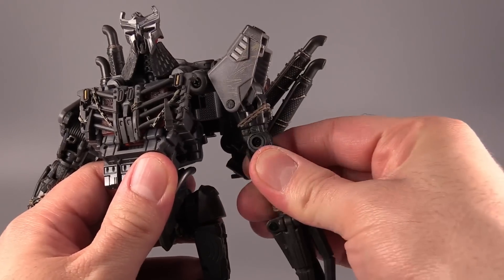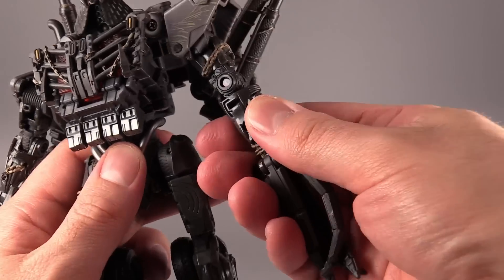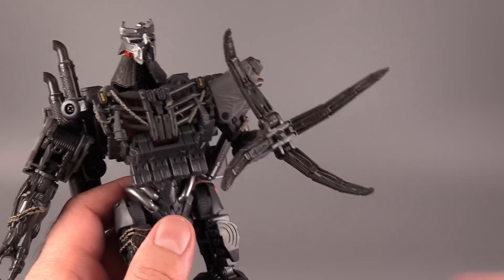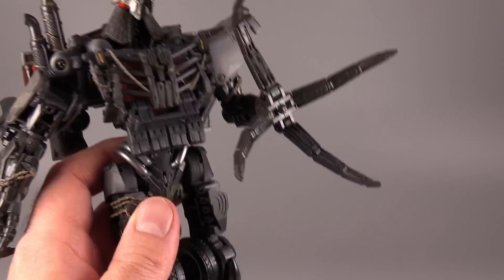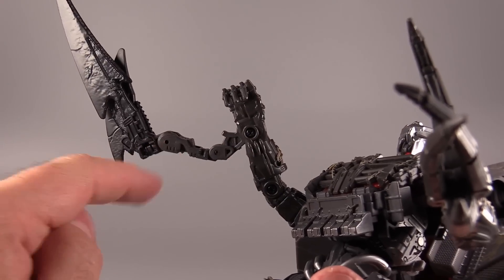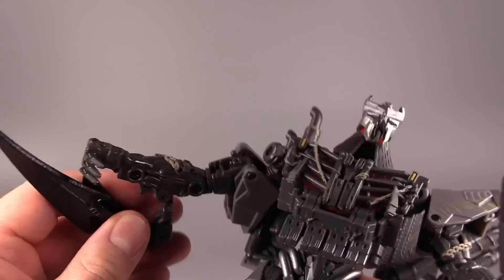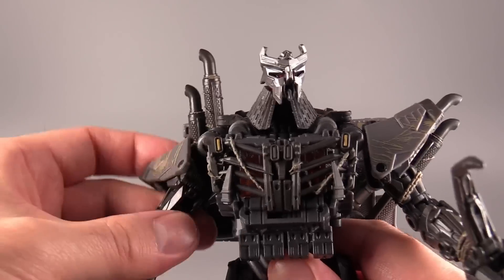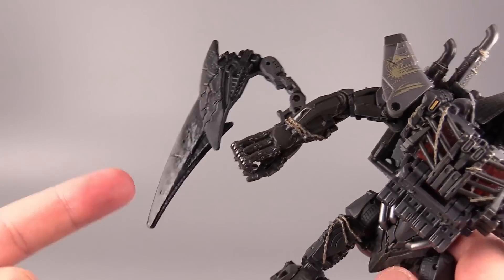Both arms have a swivel just above the elbow. Elbow bends at 90 degrees. There is no wrist articulation on either of the forearms, unfortunately. The left arm is the octopus tentacle arm, which I actually really like — I just wish it had some more joints in it, but at the thinness they're going for I can understand why it doesn't. The other arm has the batleth, which has three different joints on it — four if you count the fold-out — and the hand opens and closes at the outer fingers. The thumb does not move at all. Let me know in the comments if you have this figure and have figured out a better way to store this gigantic butter knife.